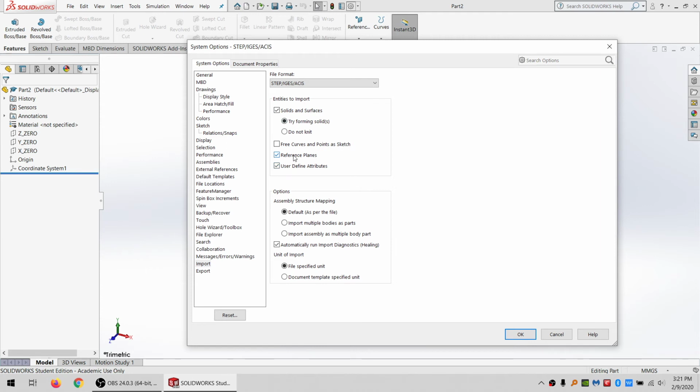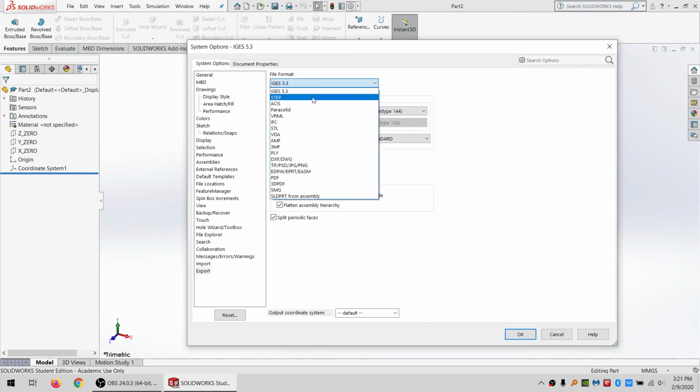And same deal here. If I'm getting one of these, it's basically just a dumb solid. Here's the interesting thing. STEP and IGES files sometimes have many different separate parts in them, and you can import them as a multi-body part, like what most of my laser cutter things are designed as, or this will be an assembly with each individual body being a part. And so that's good.